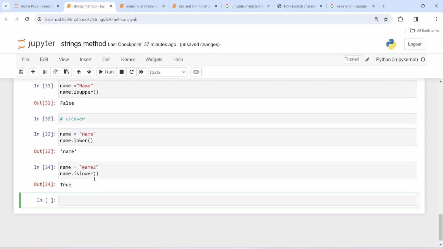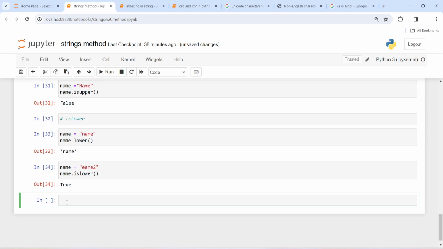Actually, all these definitions are defined by the Python designer, who created the Python language. They could have made it false if they did not want it to be true. So these are some rules defined by the Python designer.